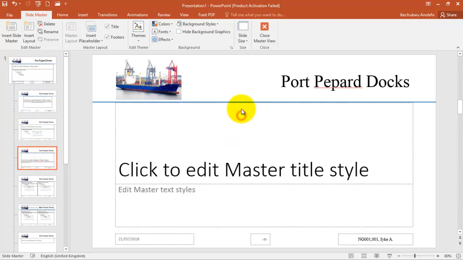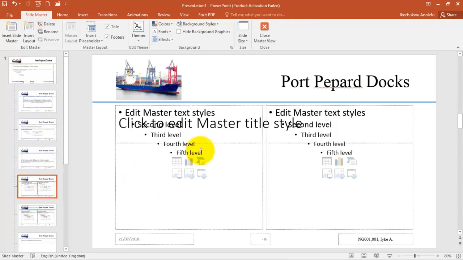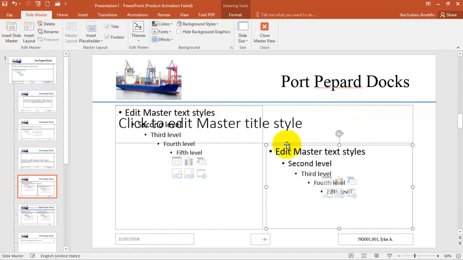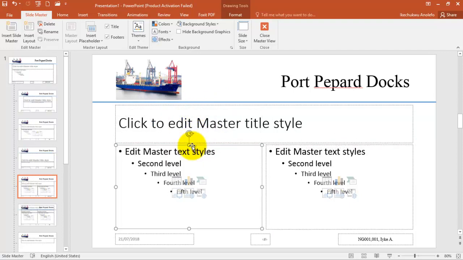I think this one is okay. Let me just put it down a little bit, just slightly. The next one needs more adjustment, so I'm going to have to adjust it properly. Okay, so no overlapping elements, so I'll do the same thing here, just in case you're using different. Okay, so this is perfect work.